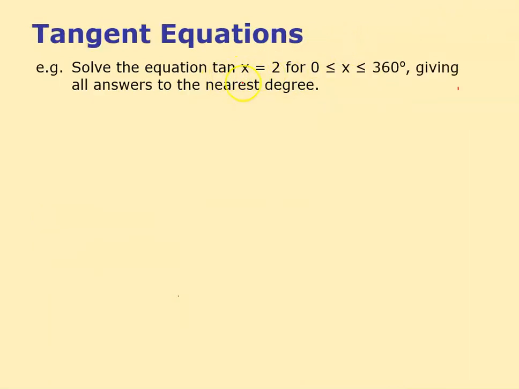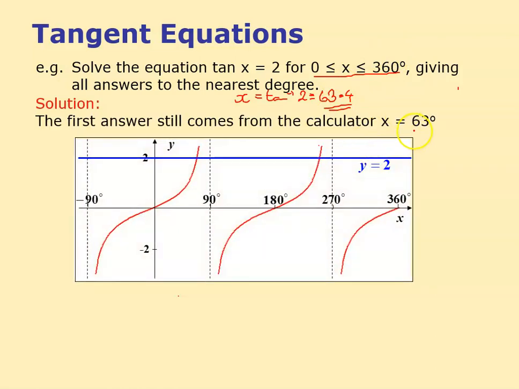Now here's another equation. It says tan of x equals 2. So I'm going to do this exactly the same way. x is going to equal the inverse tan of 2. And if I do that on my calculator, what do I get? I get 63.4 degrees. Now again, that's only my first solution. It does say here, give me all the solutions between 0 and 360. So again, it's handy to know what the graph looks like. Here's the graph. There's my 63, which I said before. Oh, it said to the nearest degree.